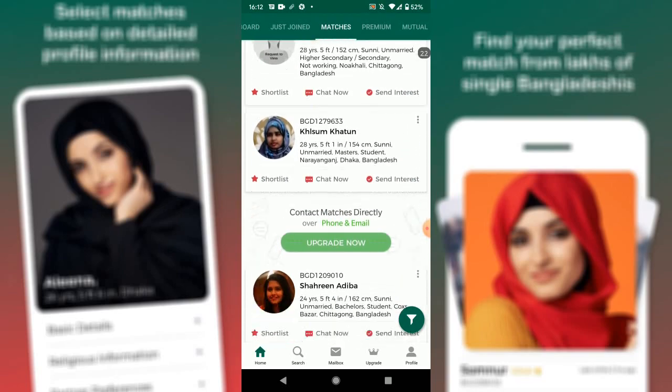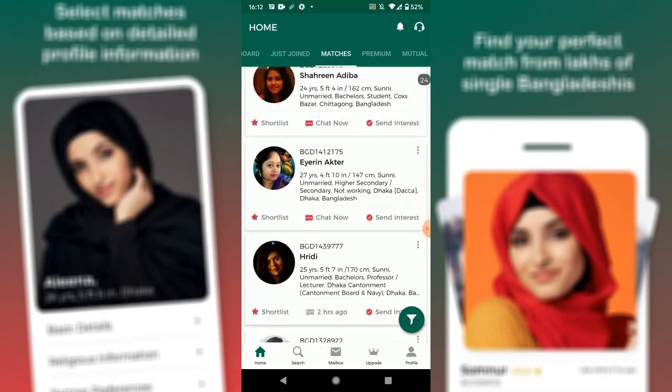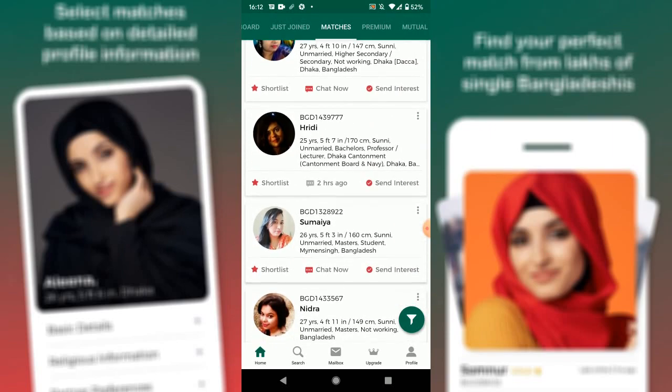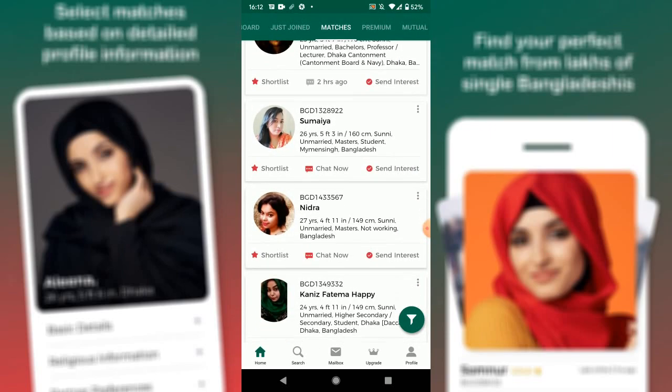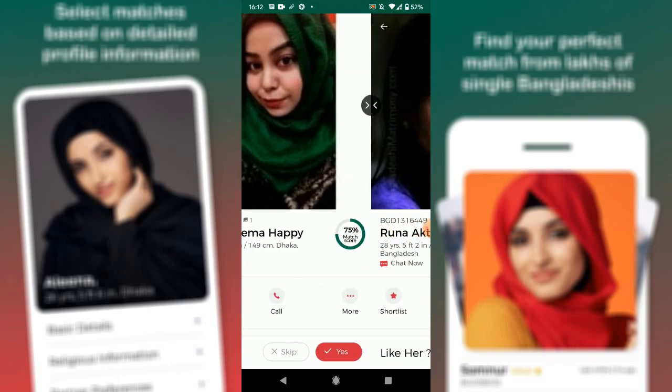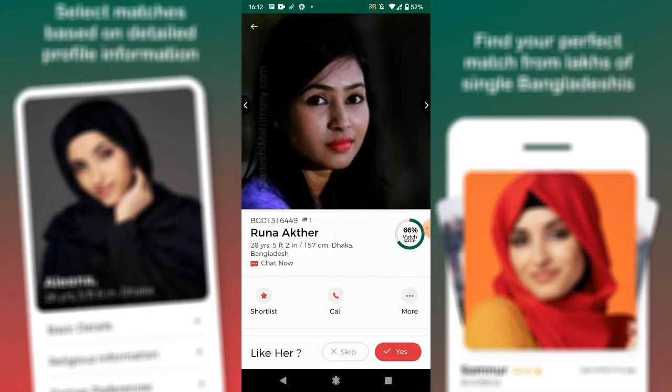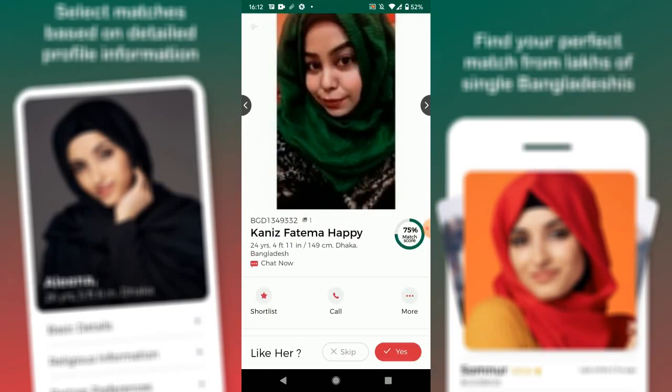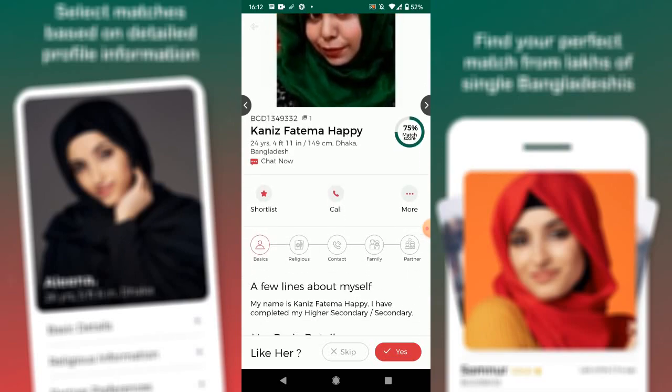I'll say we'll just check out someone, let's see this. This is the profile, and oh yeah, if I swipe right or left, it will just bring all the details of others.